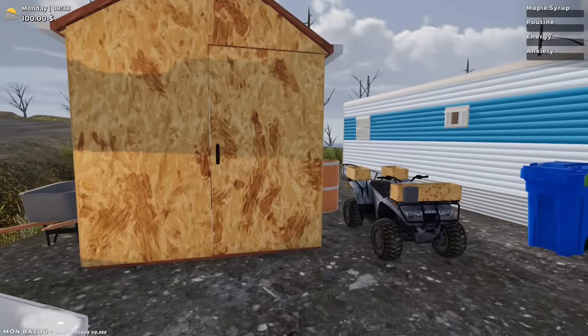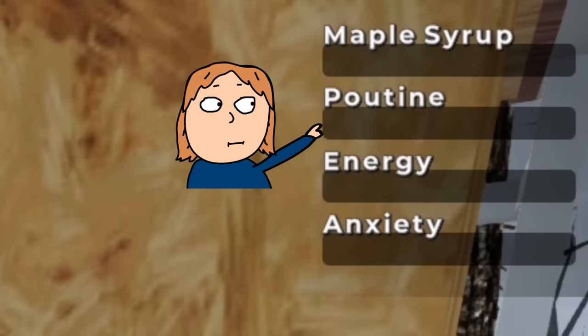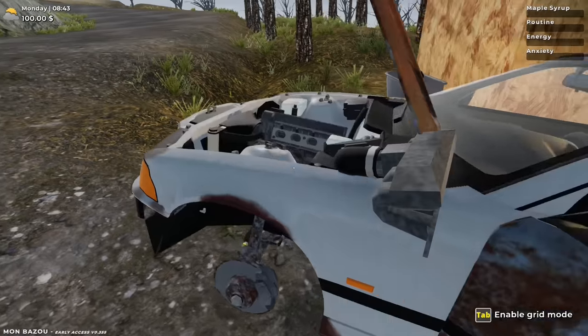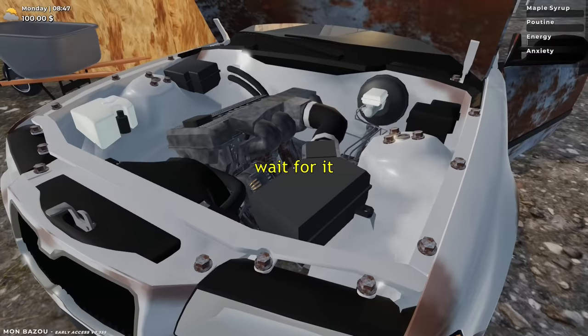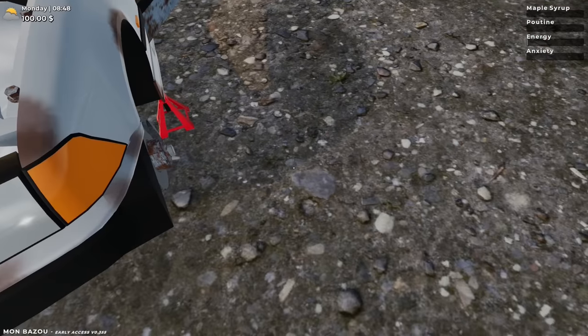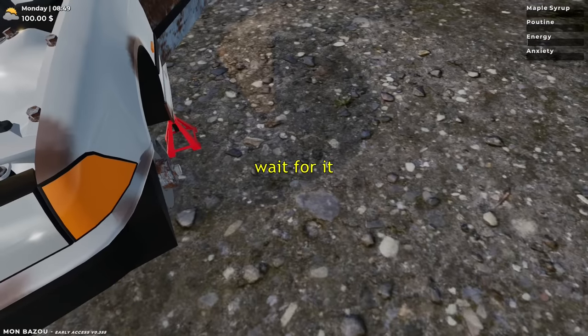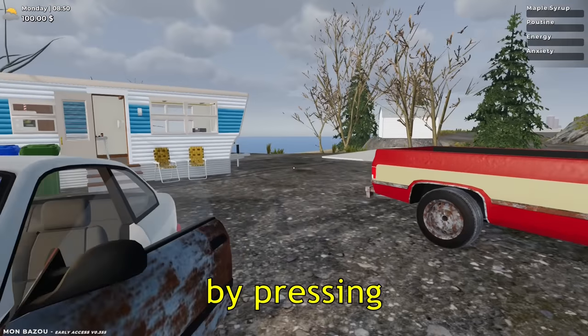Bro, what are those four bars in the top? Maple syrup, poutine, energy and anxiety. Oh, there's me intake. Stick this in the motor. What the? Bro, you can just spit. A hockaloogie by pressing the V key.